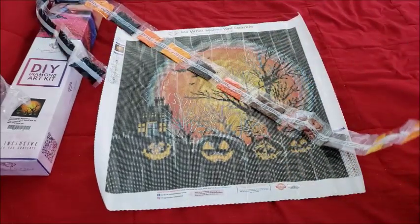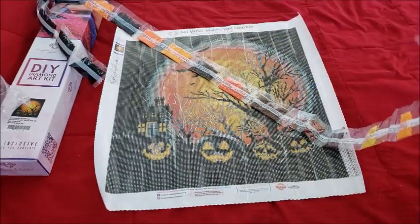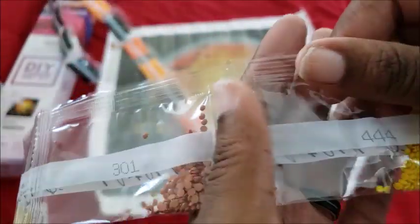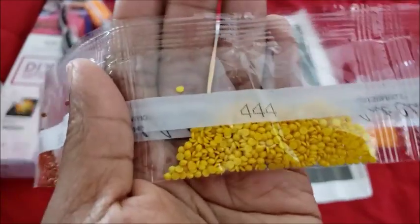There we go. We got it. All right. So it's one string of drills. So let's see. 445. 301. Apparently you don't need much of those. 444. We got some sweet corn right there. You see that?